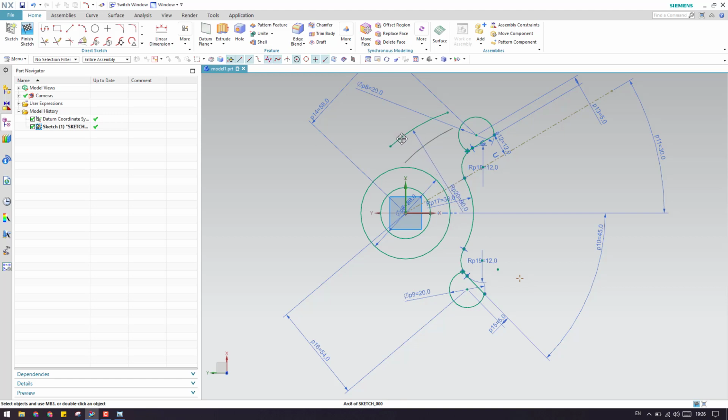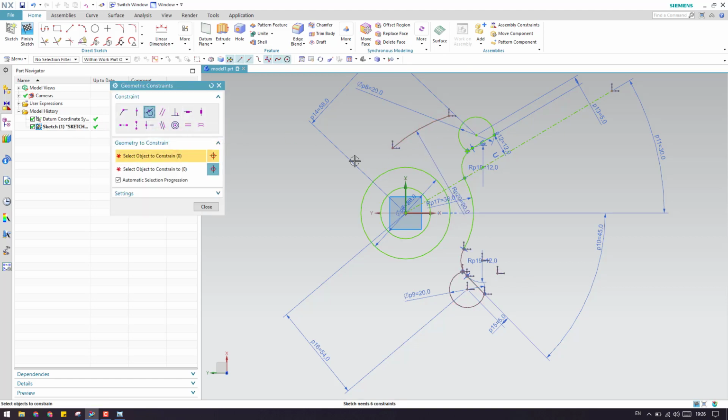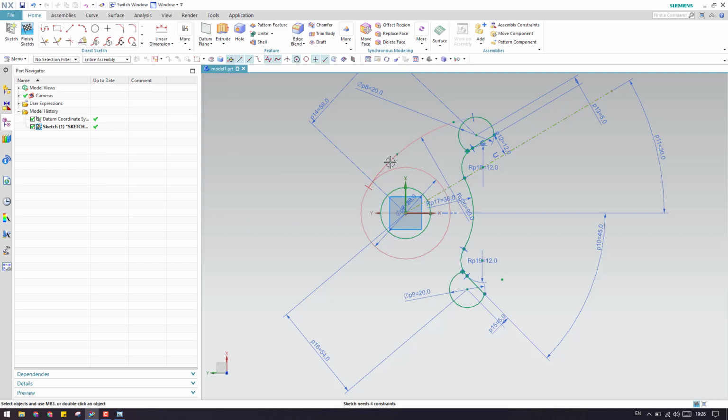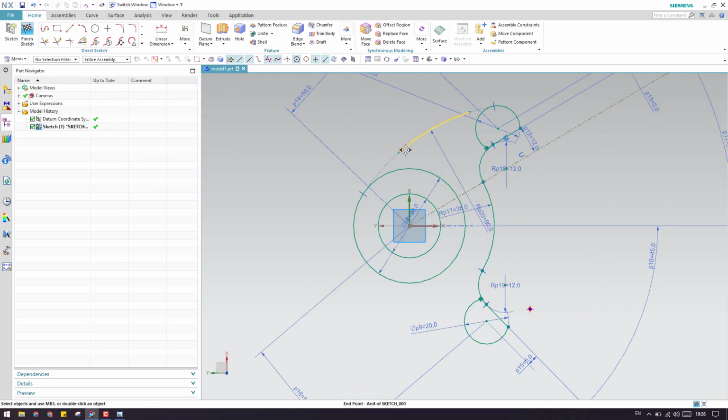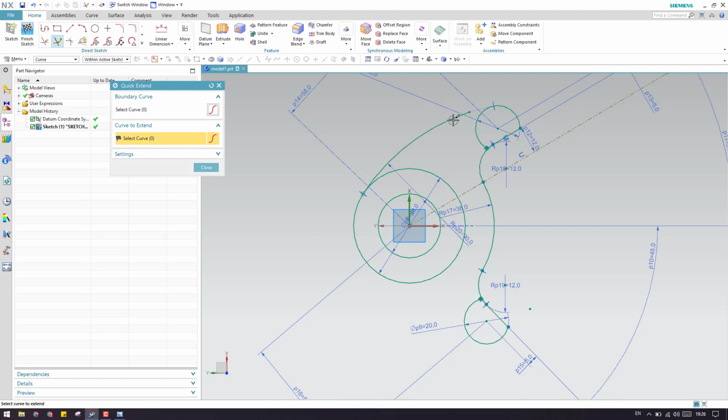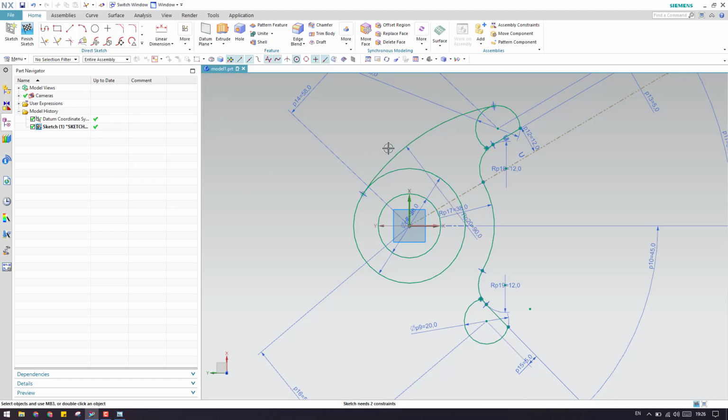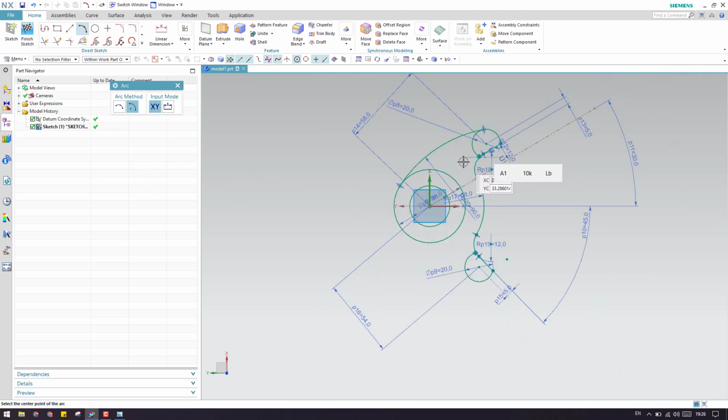This is our arc, so this arc should always be tangent to this and this. So let us make a tangency between this and this, and also this and this. Now this is not extended until this, so let us extend with the E command. So here is the extension and here is the extension. So that's it, guys.